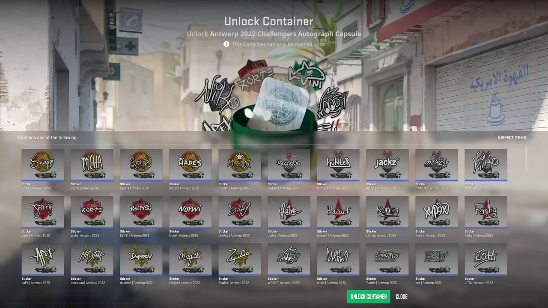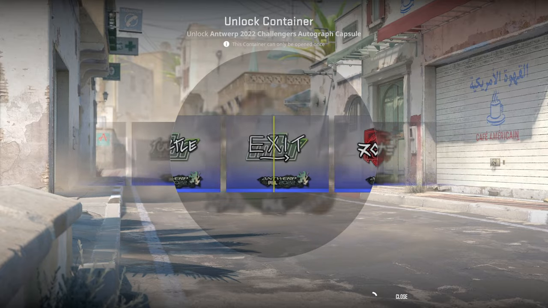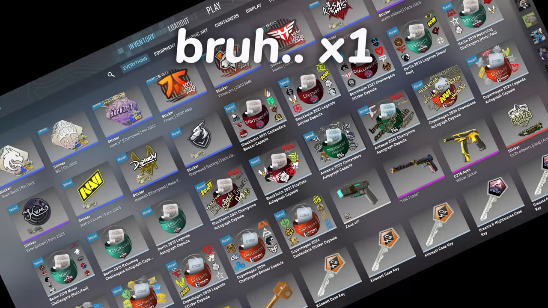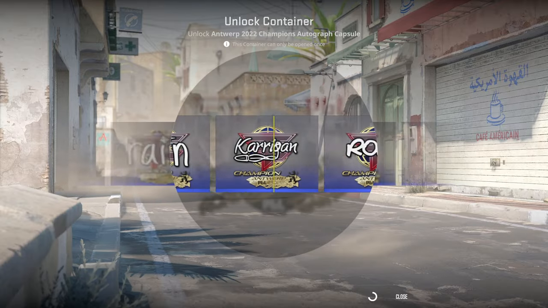Oh, we're getting wrecked. We're looking like we're going to have another bloodbath, boys. This is a murder scene. Bruh. Alright, champion's capsule. Watch me get the gold in this. I'm good. I need a Rops gold. Give me a Rops gold.